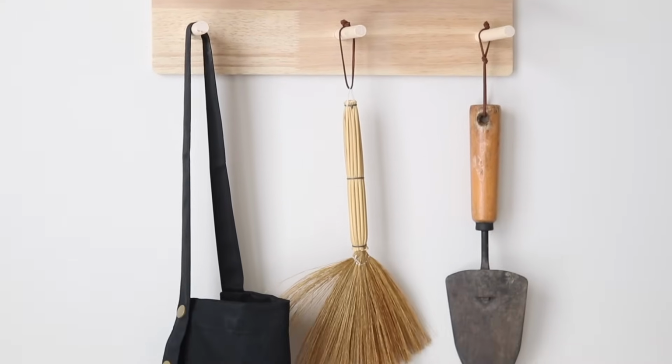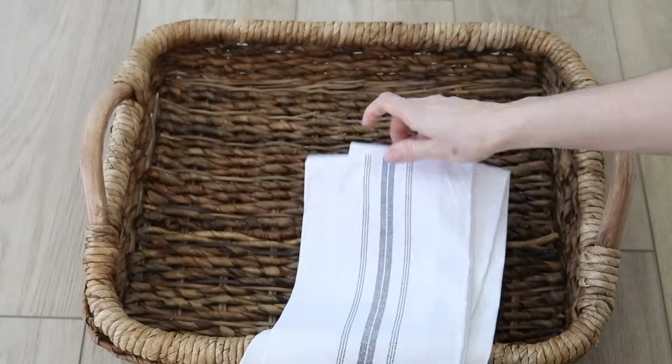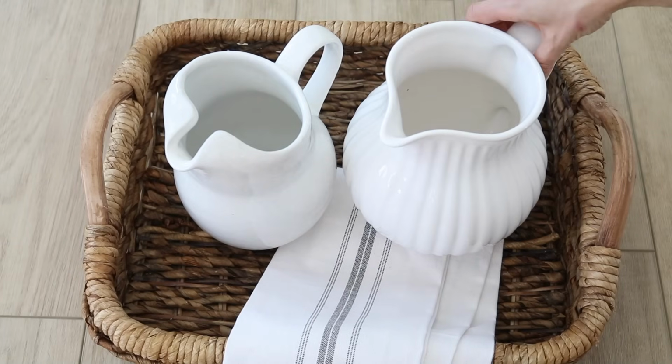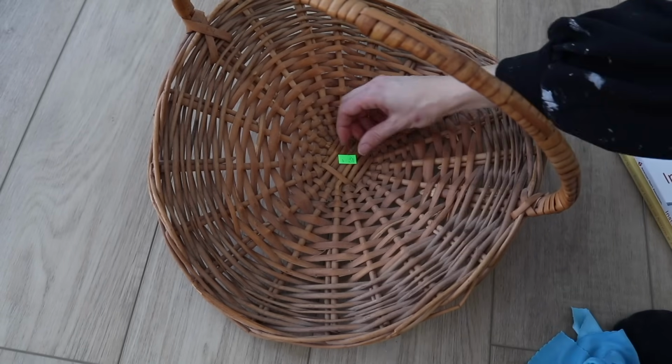Other things, if you find them at your thrift store, any woven basket. These are great for styling other accessories as a base. Any tea towels that have any linear stripes that are in that light blue color, white pitchers, if you can collect these and put them all together, that can look really beautiful. Fill these with fresh, real flowers.